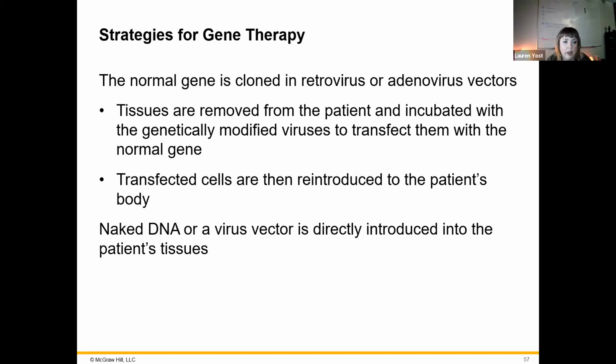One strategy is to take a retrovirus or an adenovirus, remove tissue from the patient, like bone marrow, and incubate the bone marrow with those viruses so they infect it, then put that back into the patient. Hopefully those viruses can then pass it on to all of the cells in that person's body. That's the idea of how it should work, causing the genetic change in the patient, because we have taken the bad things out of those viruses and put in the gene that was mutated for that person.